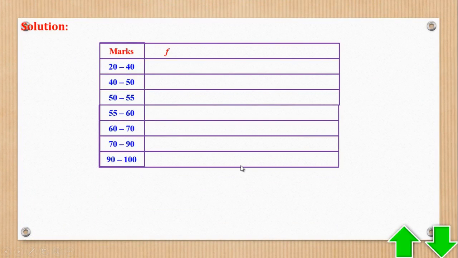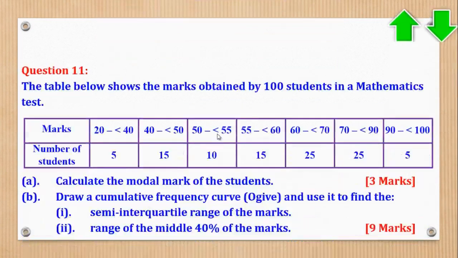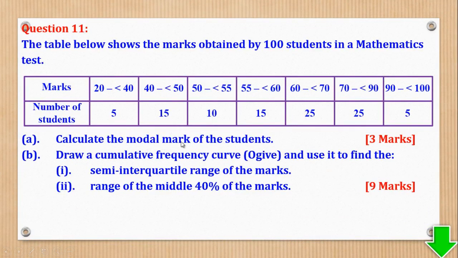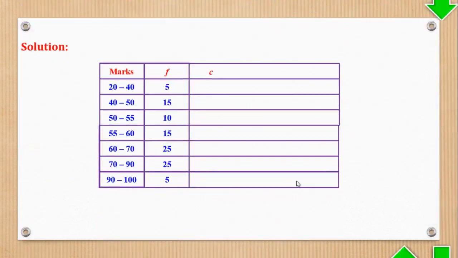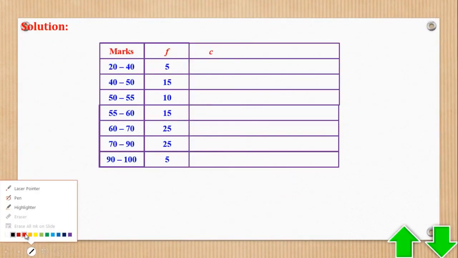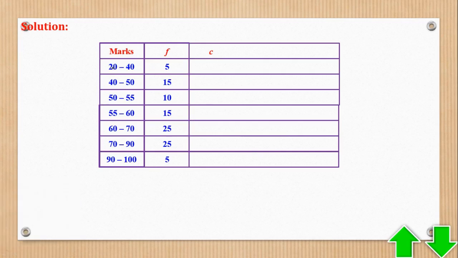Then you can go to frequency. Frequency we will write what is given. Then you can go to class width. Why are we getting class width? It is because here they told you to calculate the mode. But if you look at this, they are unequal classes with unequal class width, meaning for you to get the mode, you have to use frequency density. So that is the reason why you have to get class width. So class width is got by subtracting the lower class boundary from the upper class boundary.